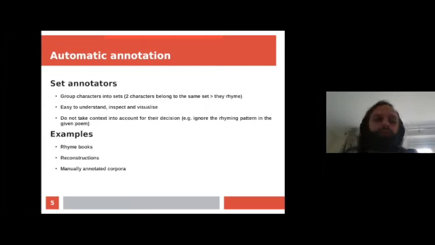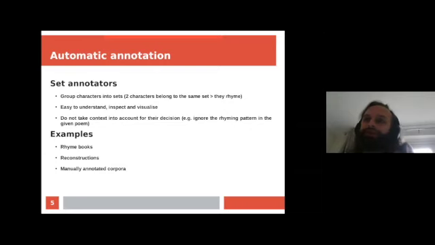The main problem with this kind of set annotators is they don't really take into account the context. As I just explained, you ask whether A and B are in the same set, but now if I see a poem which has, let's say, 16 characters in rhyming position and 15 of them rhyme, we can suspect that the last one would rhyme as well, but a set annotator has no knowledge of this.